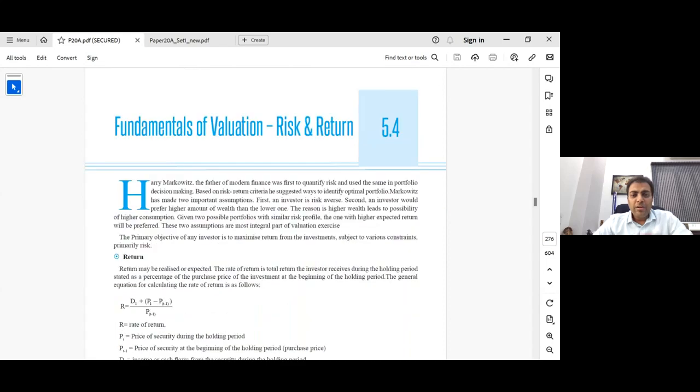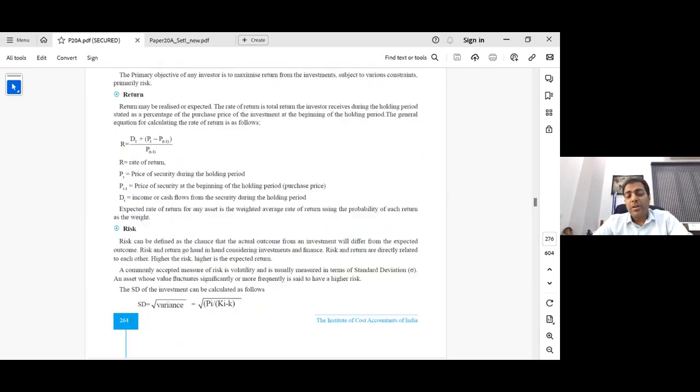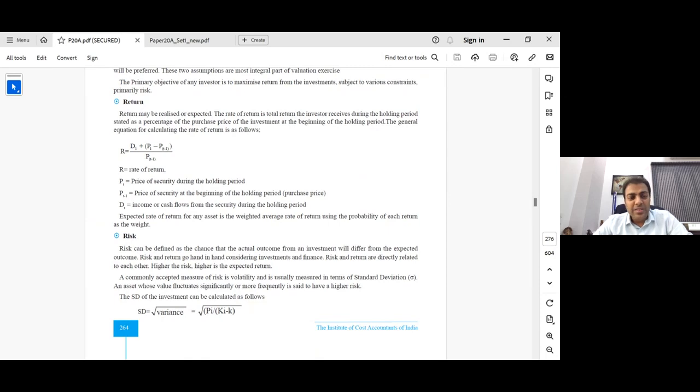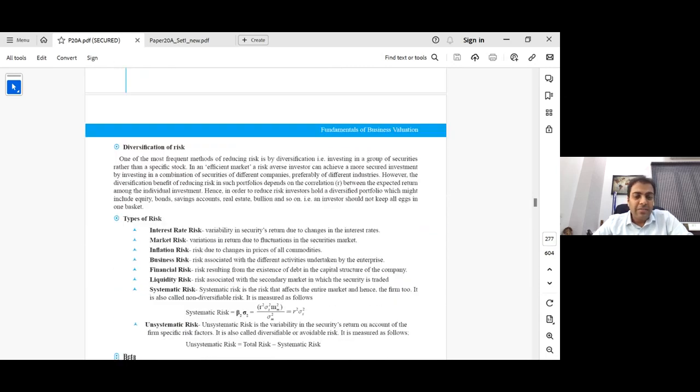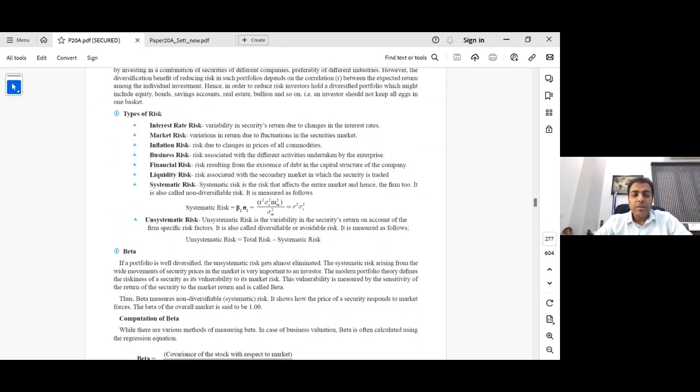Okay, so moving on, then we talk about risk and return. Now this is going to be a revisit of the risk and return that you might have done in your other modules as well. You might have done it in your strategic financial management or even intermediate for that matter. So we are reintroducing the concept of what is return, what is risk, what is standard deviation, right? What are the different types of risk? Now, some additional areas that are covered here is something called beta, right?